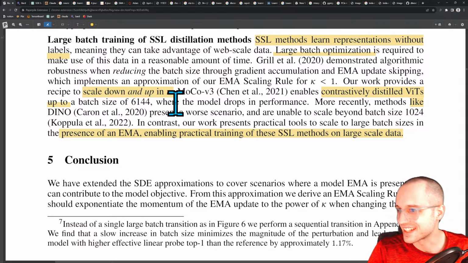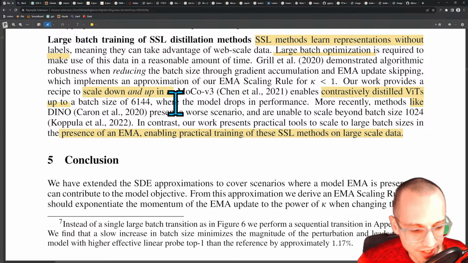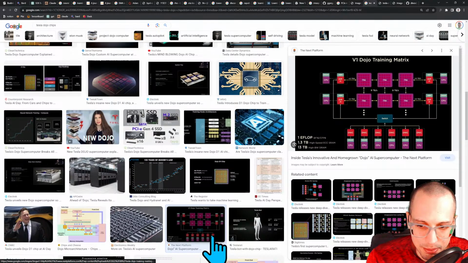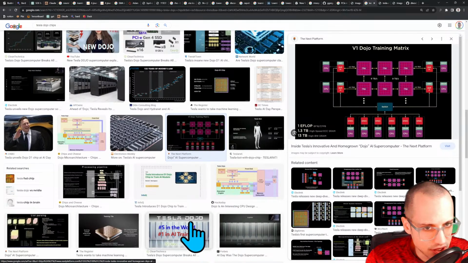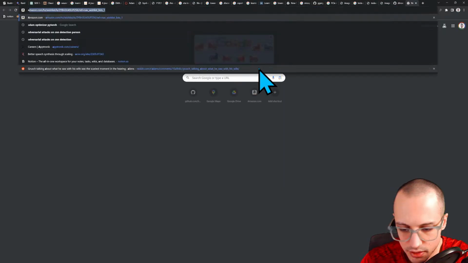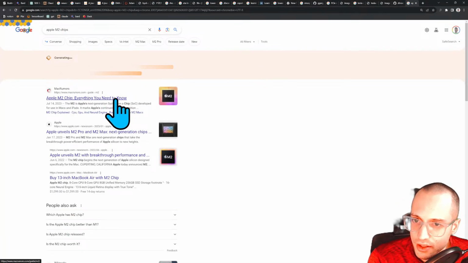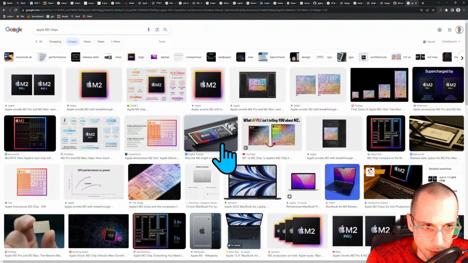Show them this math and they get scared. Because they want to train on Apple Silicon. Yeah, I feel like they should make this, but with Apple Silicon, right? They should make a computation mesh that uses Apple M2 chips. Are they on M2 chips? Are there M3 chips? I don't actually know anything about Apple hardware, to be honest.